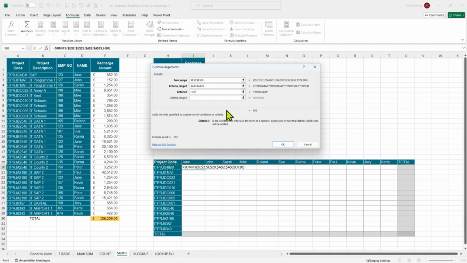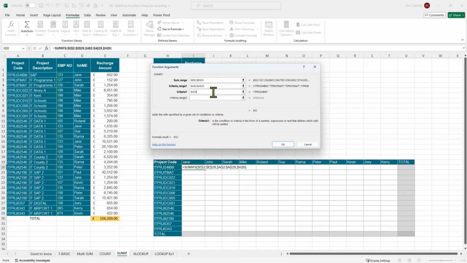All right, so I'm just going to make sure that I'm fixing just the column letter. So I'm pressing my F4 key. Press it once, it makes it totally absolute, $2. Press it again, it goes to the row. Press it again, and it's now fixed the column letter here, but not the row number, because I want the row to change to look at the different options down that column.